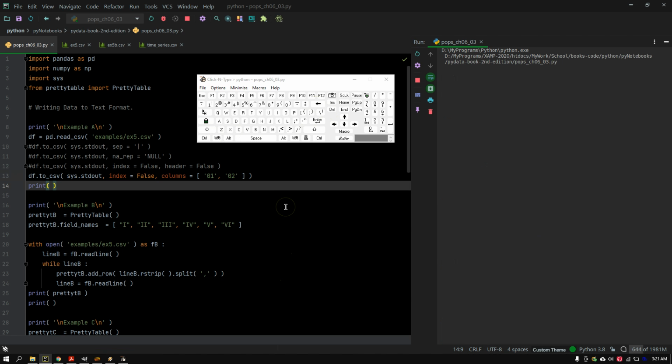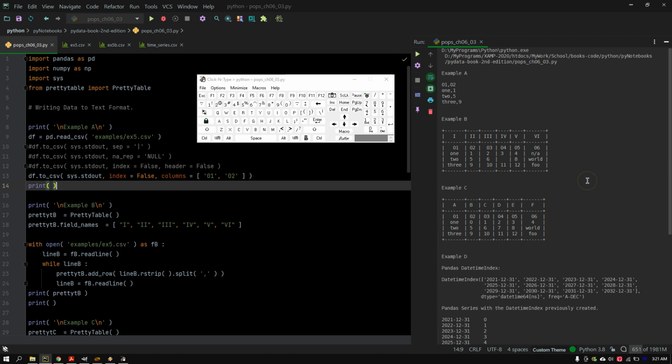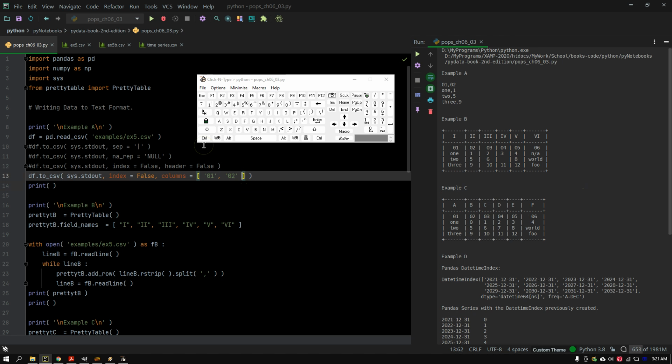It's pretty cool because you can study selected columns in that way. There you go. Only those 2 columns, columns 1 and column 2. We'll put back the rest there. Boom. Oops. Little details. Okay. That's that for example A.